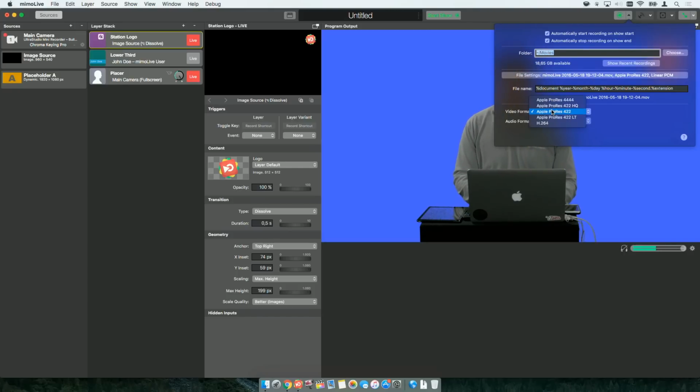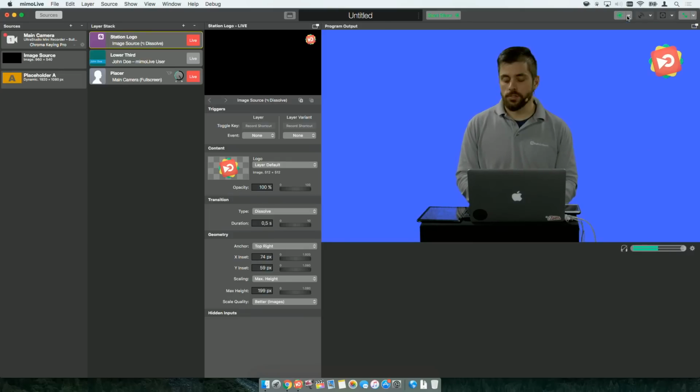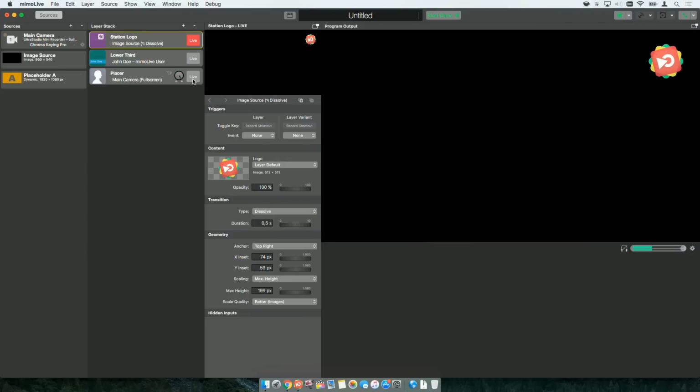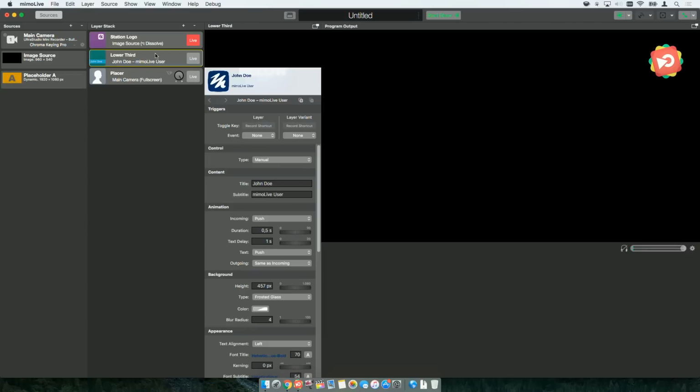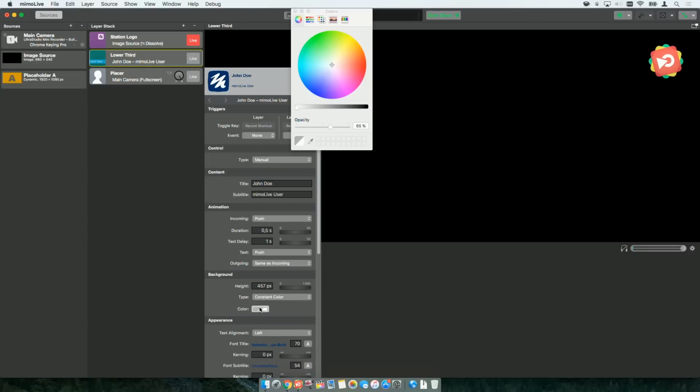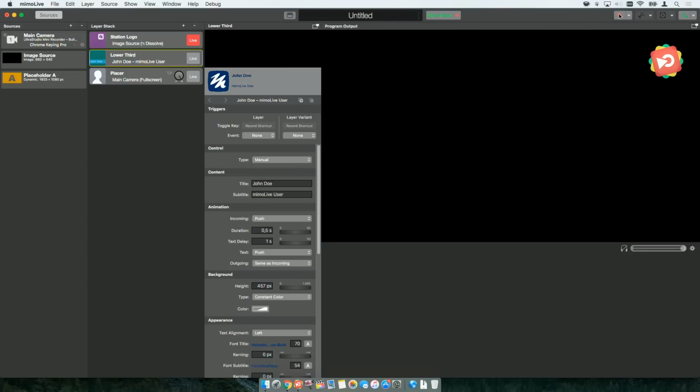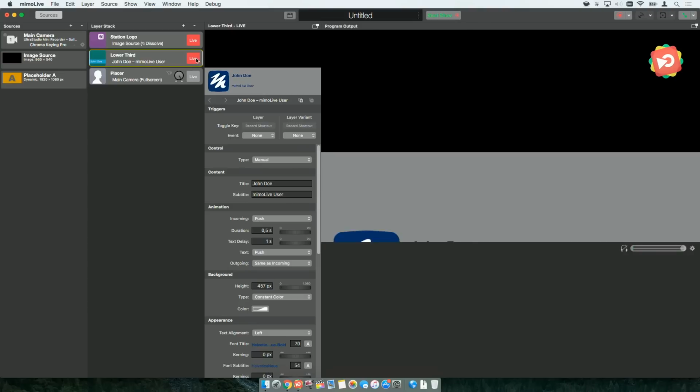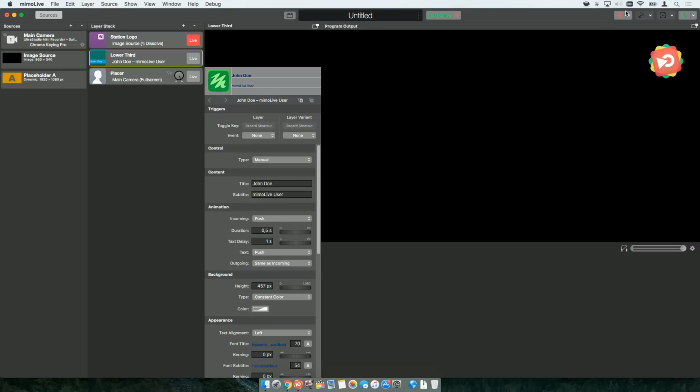You can also change this to H.264, or you can use another ProRes flavor. Let's switch to ProRes 4444, which, and that is the new grand thing, also supports an alpha channel. If I now turn off my camera, let's add a different background so we see the transparency better. Let's make this a little bit more transparent. And let's start the recording. I enable the lower third, wait for a second, disable the lower third again, and stop my recording.